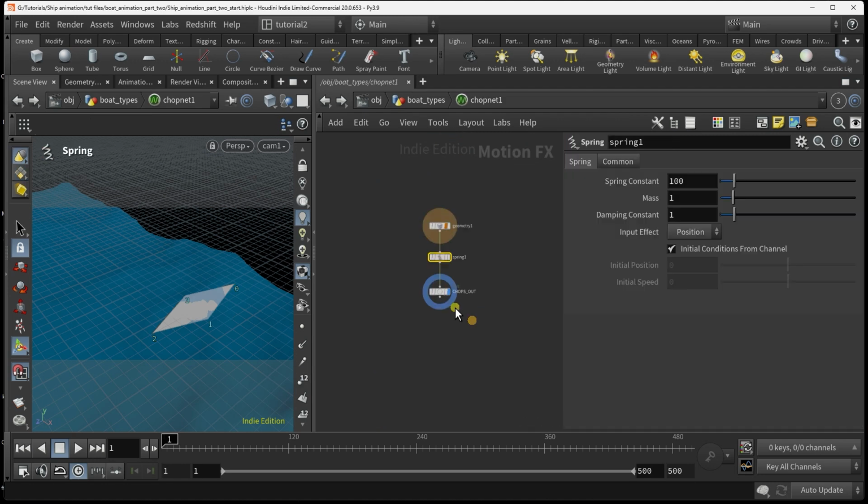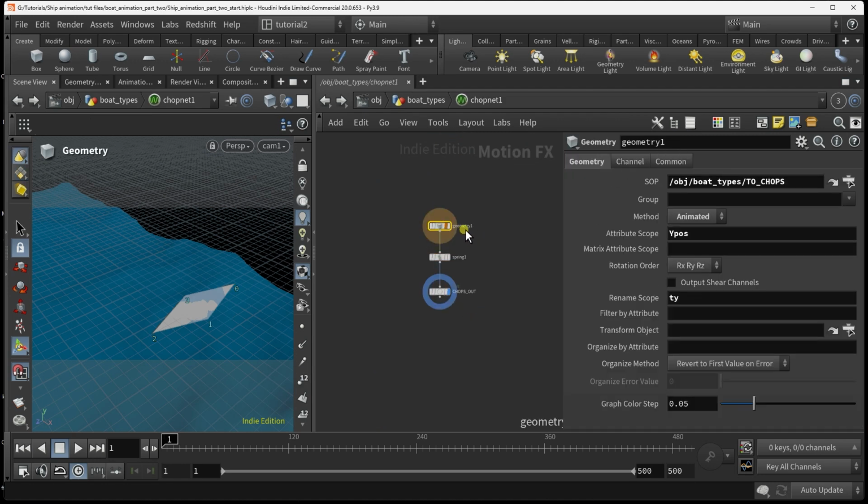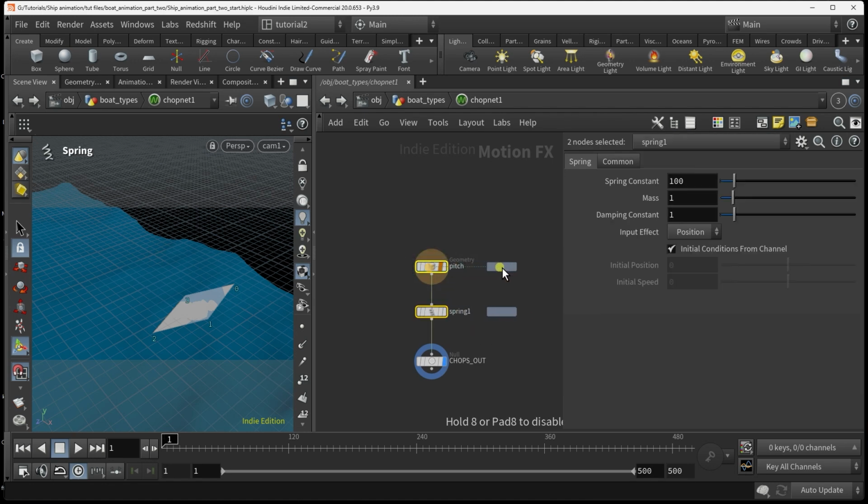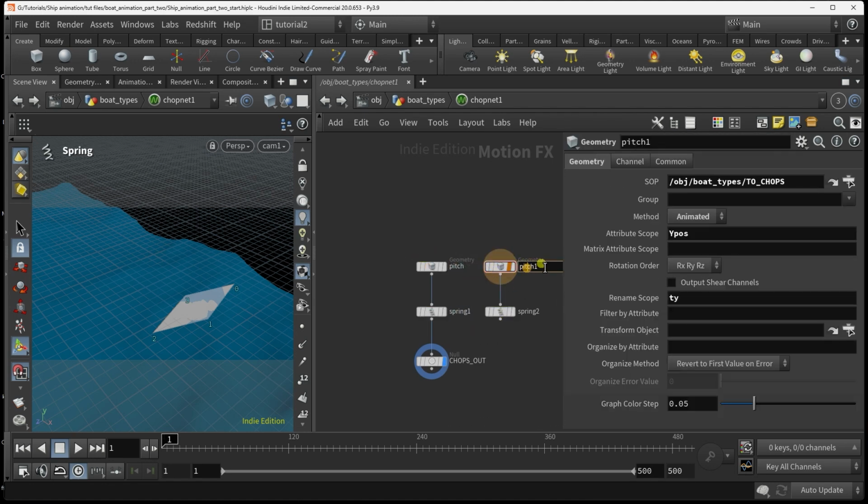Now we'll dive back inside the chop net, and we'll make 2 versions of this. One called pitch, one called roll.